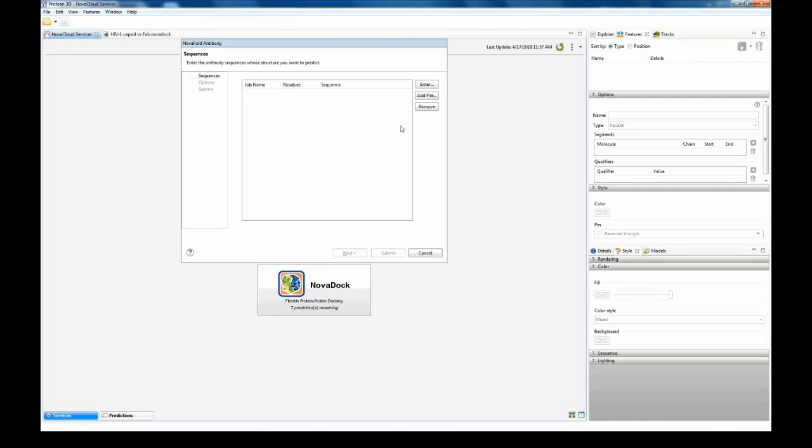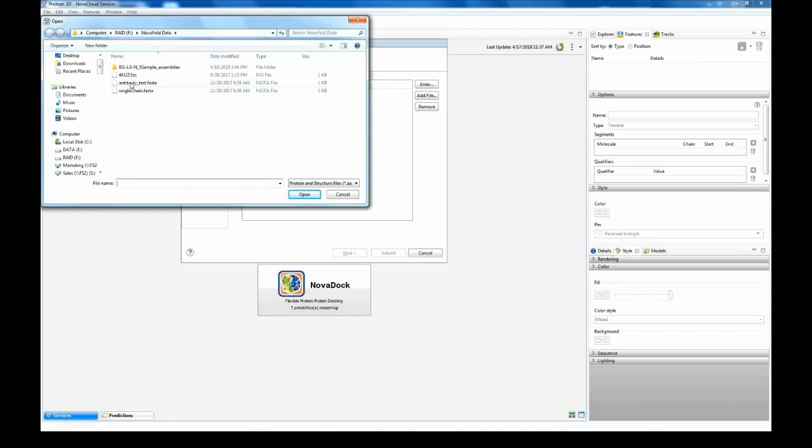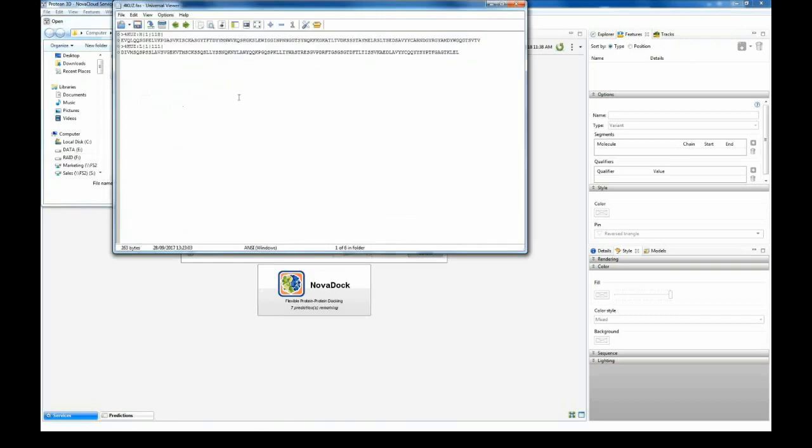So here it's asking for me to add a file of the antibody, the heavy and the light chain. So if we take a look at this file quickly, you can see that it's an annotated heavy and light chain file. It doesn't actually matter if it's annotated or not. The minimum Markov method will determine the heavy and the light chain for us and then annotate it appropriately. Also, this could be a single chain if needed, and so it can handle single chain as well.